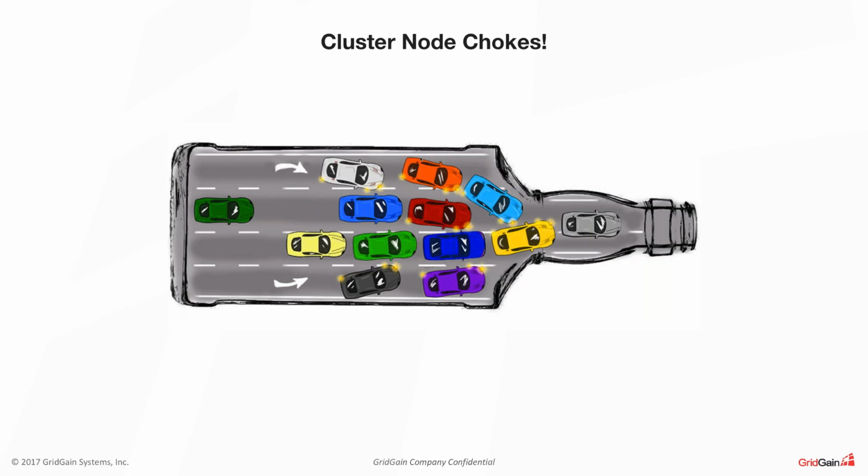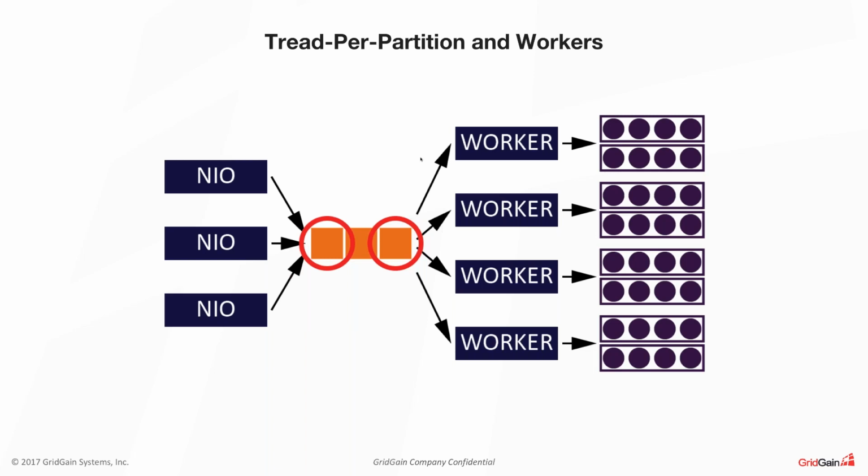And technically, what can we do about that? Specifically, if we know that workers fight for data that is stored on a local node, we can distribute this data somehow. Then we can distribute the workers in such a way that they will be responsible for a specific subset of the data. So what do we know about the data distribution on a local cluster node? We know that all the data is stored in partitions. And we can tap into this knowledge, saying that, okay, I have, let's say, 4 workers, and I have, let's say, many partitions. I want the first worker to be responsible for partition 1 through partition 5. Worker 2 will process all the queries that are coming for data stored in partition 5 through partition 10, and so on and so forth.